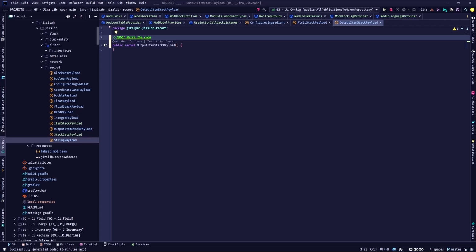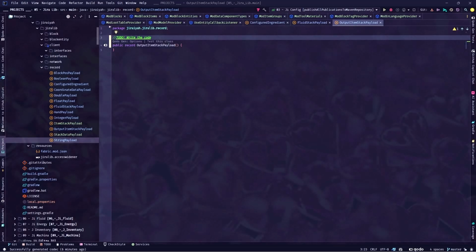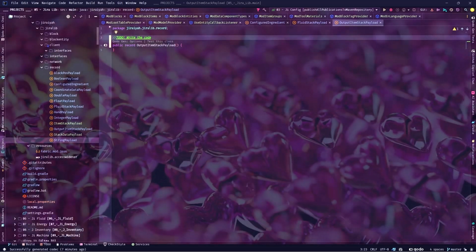Keep in mind, some of these payloads were developed by Turtiworti, and Turtiworti is a YouTube content creator. You can search his name. He is an old member of the development community. The credit goes to him in many of these payload systems that we are writing, or even some of the classes that I develop and write in our library.